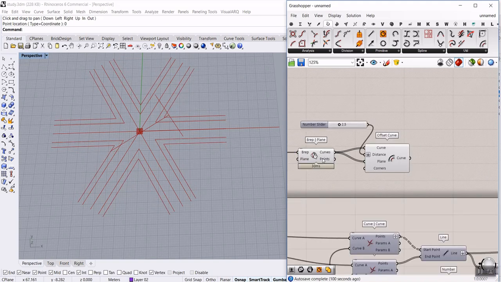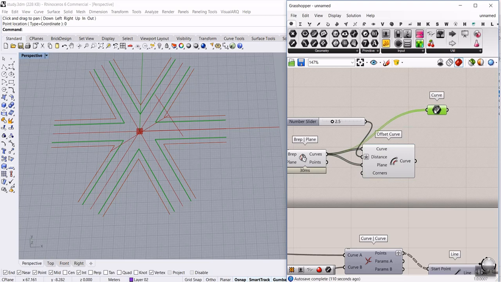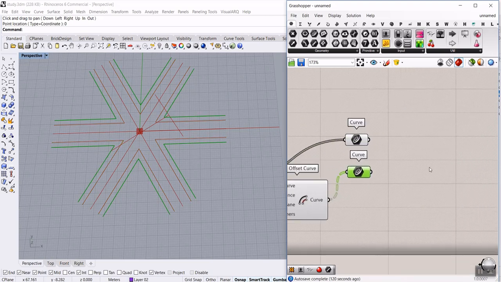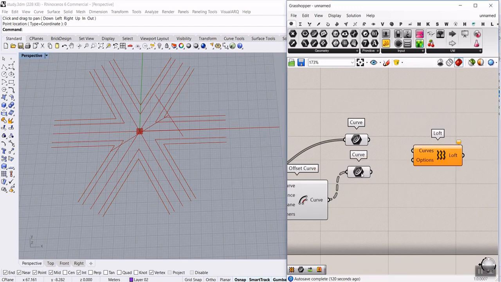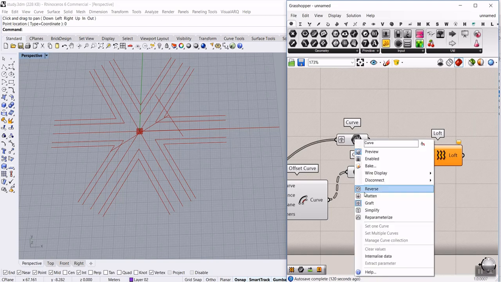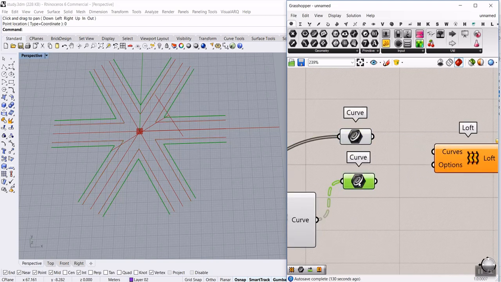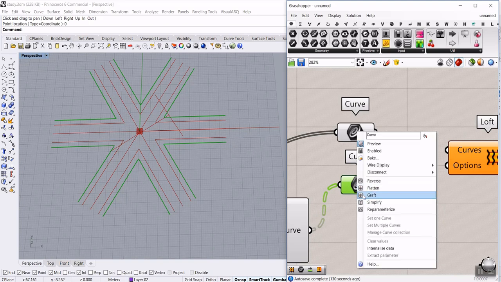And then we have to just loft these together. So remember, we had these two series of curves. This is one of them. Okay. We have talked about this before. For lofting each of them together, and these are in groups, this has to also be in groups, so we have to graft it. Remember, when we have to combine two series of curves together, both of them have to be in groups.